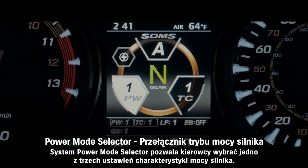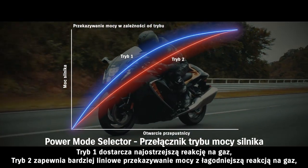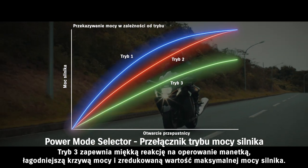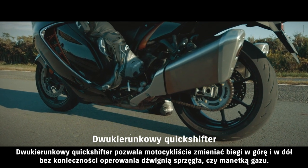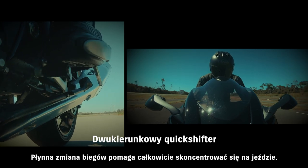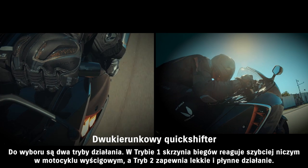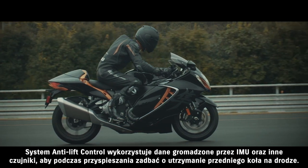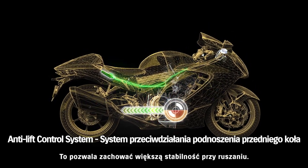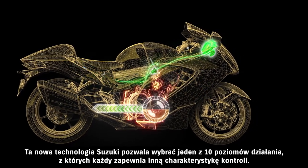Power Mode Selector lets the rider select between 3 different output characteristic modes. Mode 1 provides the sharpest throttle response. Mode 2 provides more linear power delivery with softer throttle response. And Mode 3 provides the softest throttle response and a more gentle power curve with reduced maximum output. Suzuki's bi-directional quick shift system allows the rider to shift up or down without operating the clutch or throttle. Two modes are offered, with Mode 1 reacting more quickly to replicate racing-style response and Mode 2 offering a lighter touch. The Anti-Lift Control System uses data input from the IMU and other sensors to work toward keeping the front wheel on the ground when accelerating, helping maintain a more stable posture off the line, with a selection of 10 modes.